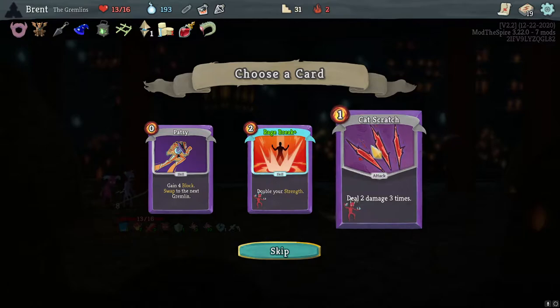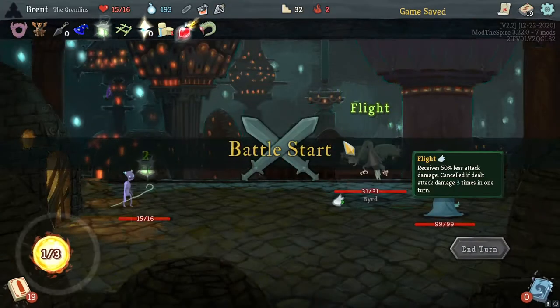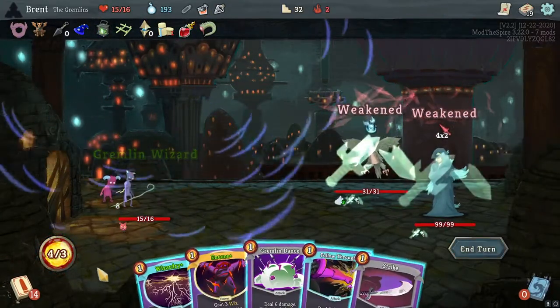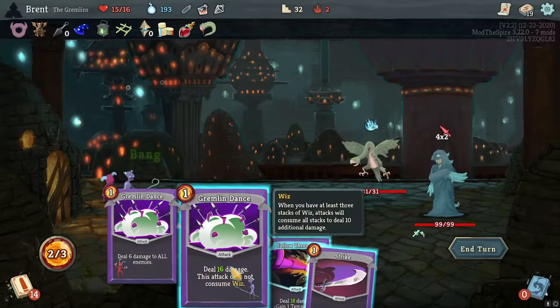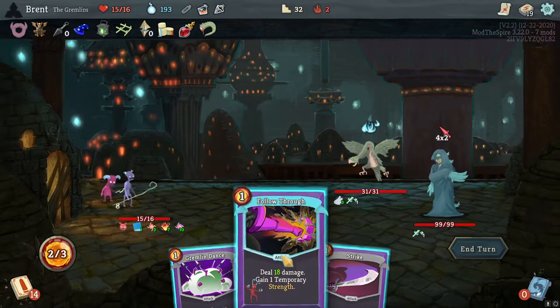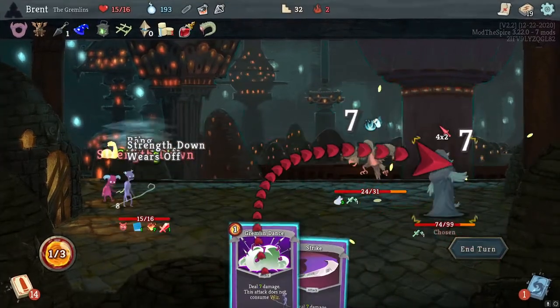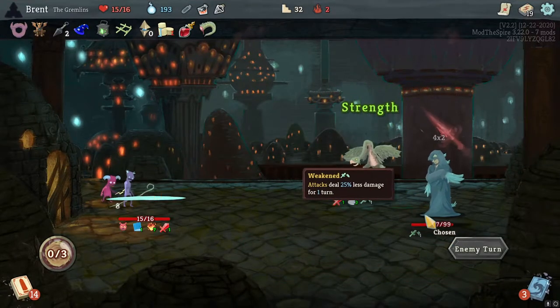Rage Break, Cat Scratch is pretty good actually. But I need more defensive cards, not offensive. I need some more for the Shield Gremlin. Oh, Wizardry, Encore. I mean, that's 8 damage coming in. Follow through. Dance. And that's it. Nothing I can do but take the damage.